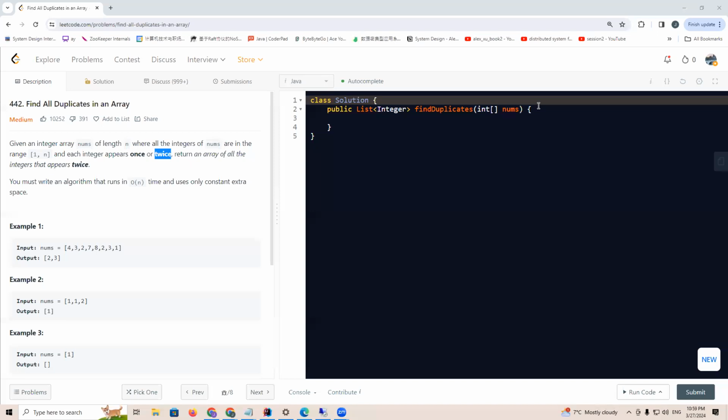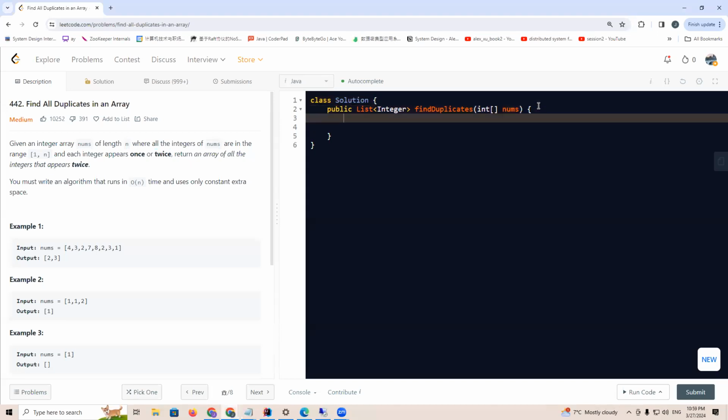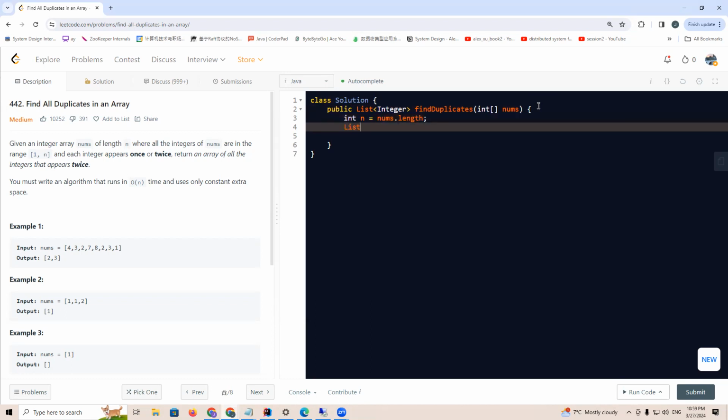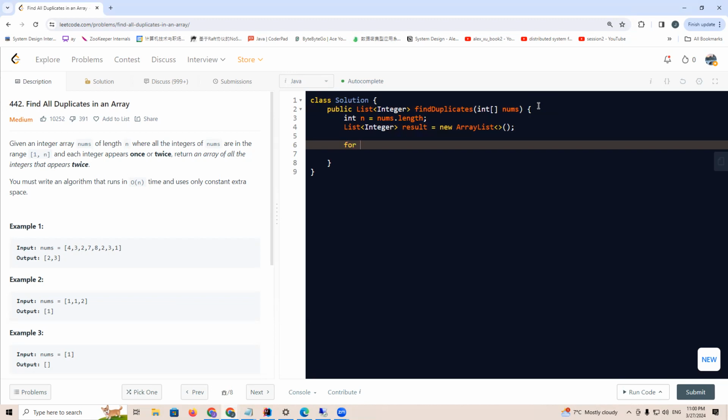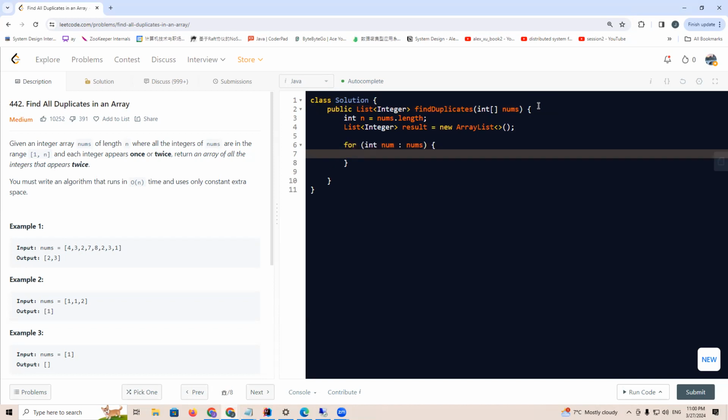So let's begin to write code for this. Let's have int n equals nums dot length, and we also need the result, a new ArrayList. So I'll say for int num in nums, let's have int index.